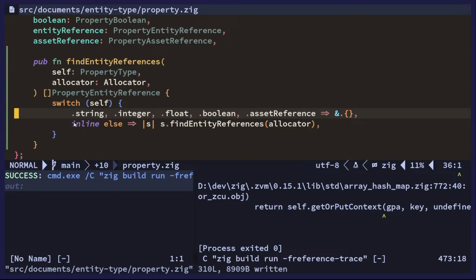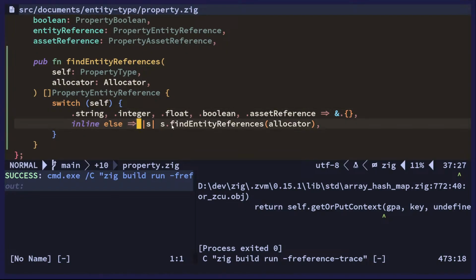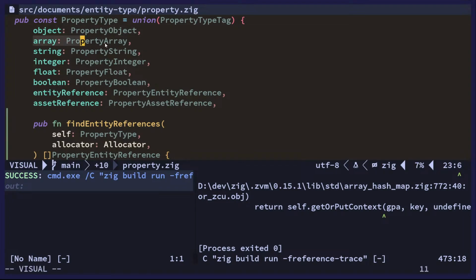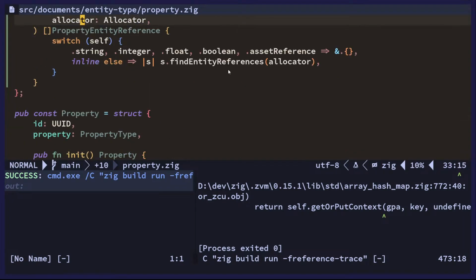Because even though we have an else here, if we add a new case, either it's gonna have this function, or if it doesn't, there's gonna be a compiler error here. So we still catch that case, which is nice. But if we're an object or array or this, then we should have an implementation.